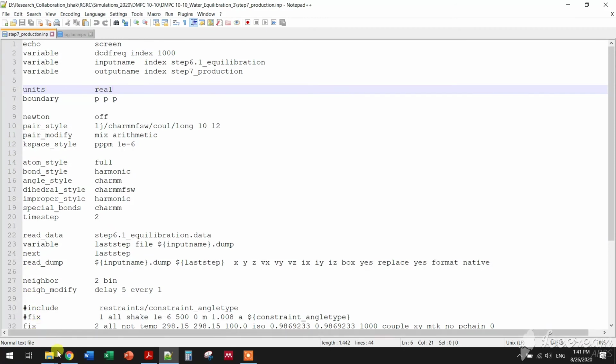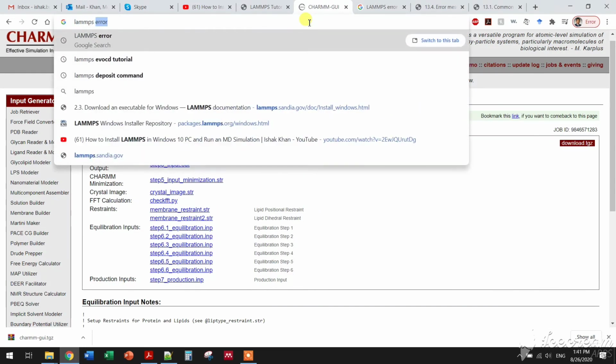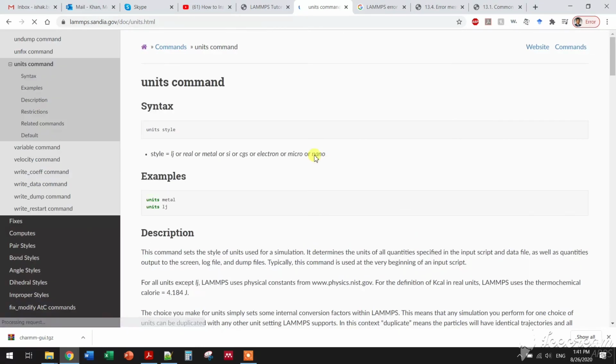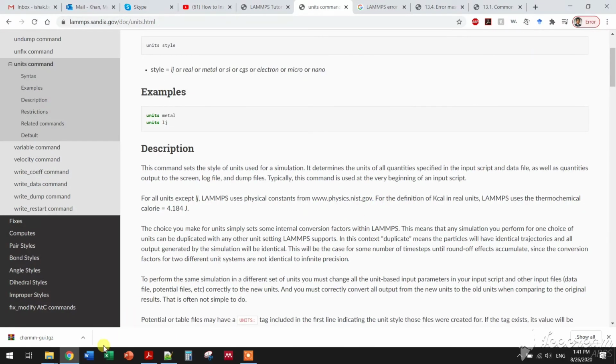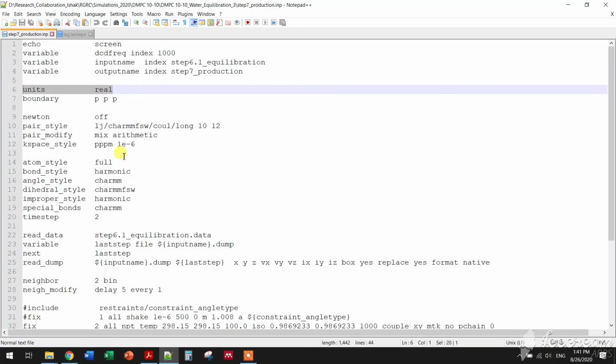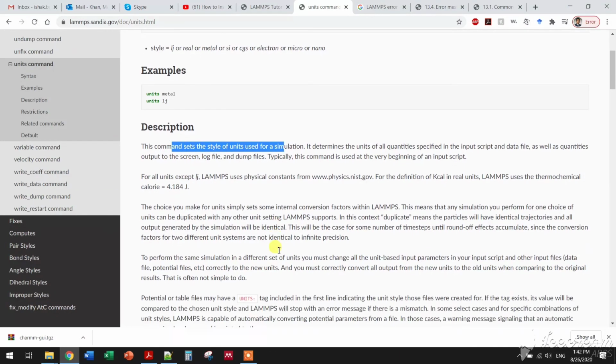What does units mean? You just search LAMMPS units. You can find a separate page on units. Then you can see that, yes, in my script it is written units real. It means what style of units is being used for the simulation.